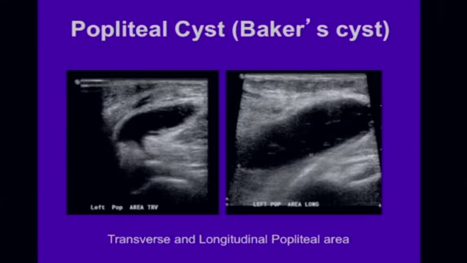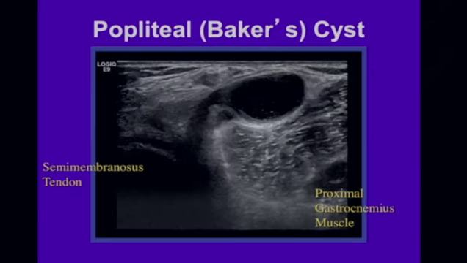We can frequently see Baker cysts that rupture that are related to patients' pain, particularly when they present with popliteal pain. The popliteal cyst or Baker's cyst is seen, and it can be ruptured or be an indicator that there is an arthritic condition in the leg. And the specific popliteal cyst, called the Baker's cyst, is identified when it's seen to protrude between the semimembranosus tendon and the proximal gastrocnemius muscle.